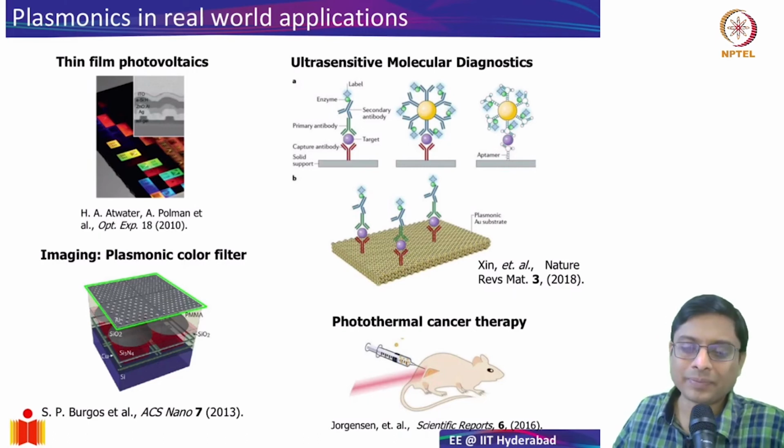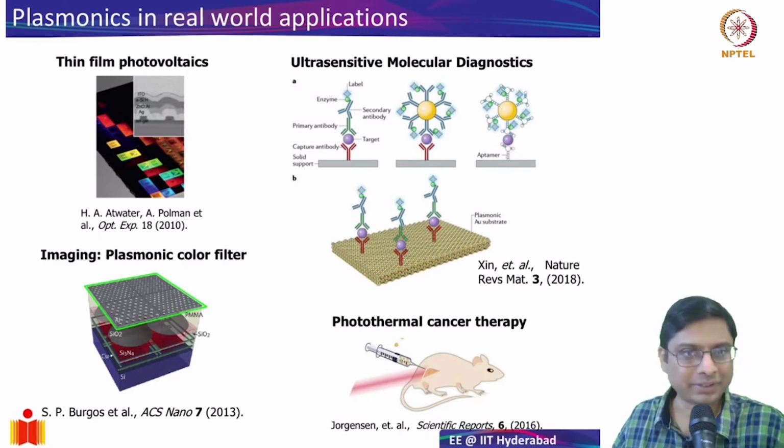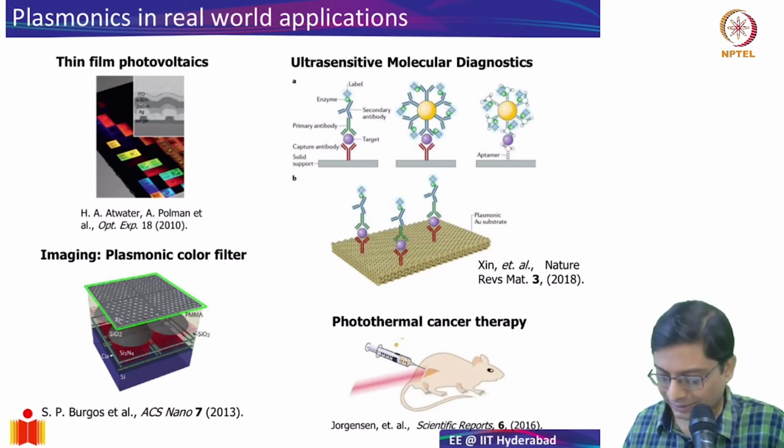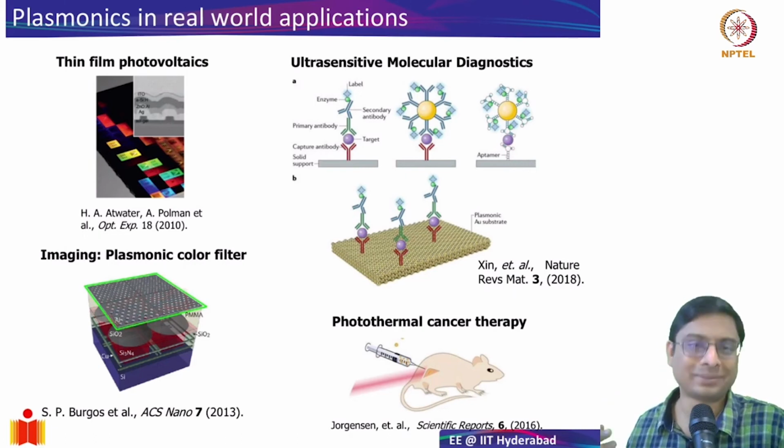Okay. Another example is, let's say you have already seen the colors that these nanoparticles exhibit. Now I can actually design a periodic arrangement of nanoparticles so that I enhance the response, and I can create a structure something like this. I have a pixel consisting of different arrays with different sizes, dimensions and so on. So immediately if I shine light on that structure, I'll see that each particular subarray is going to have a different color. So I can actually create some sort of a filter.